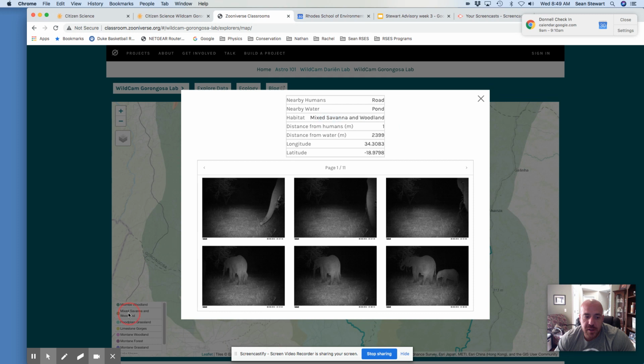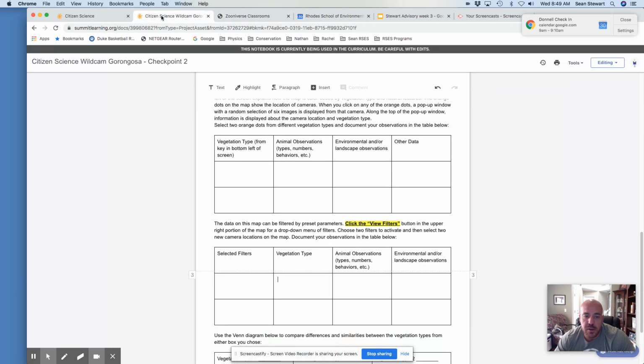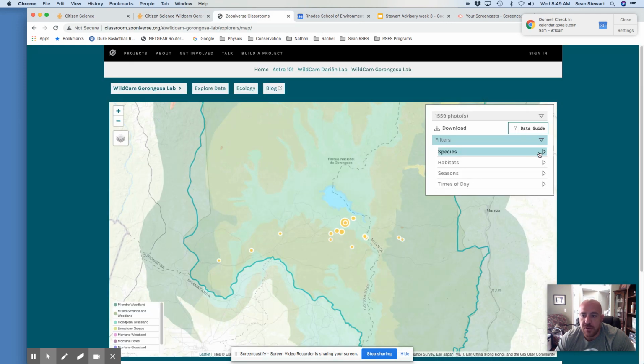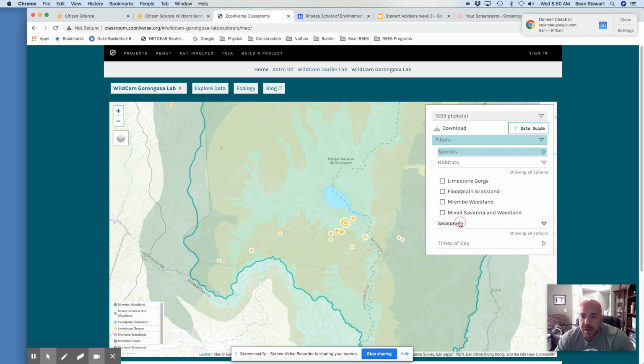And also before I clicked on it over here, it was in that color of green, so it told me there. I am going to give observations about the elephants and observations about their environment. When I finish with that, I can close it out, pick a new filter, perhaps one of these, perhaps the seasons, whatever you want, and do the same thing.